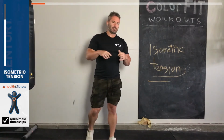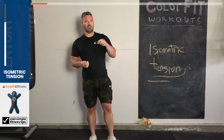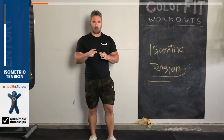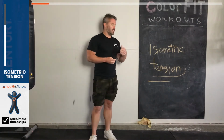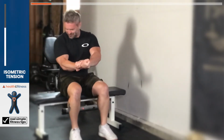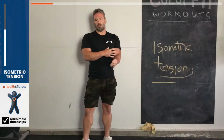Each one had an exercise for each body part. However, when you finished doing, for example, squats, bicep curls, what have you, at the end of each one, the person who wrote this book wanted you to do an isometric exercise for that body part. So, for example, you do your bicep curls and you do an isometric exercise for that. Now, the isometric exercise essentially is static tension. It's holding a particular position where the tension is on that muscle.